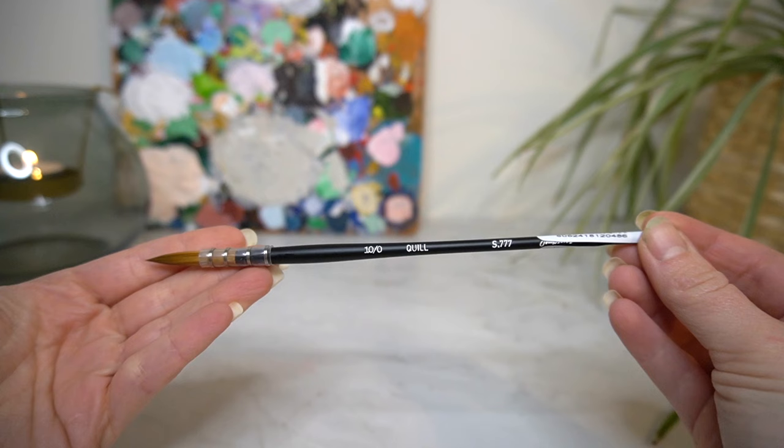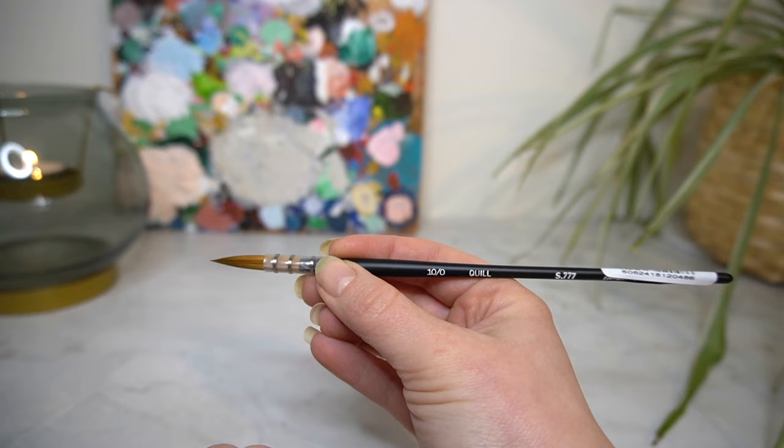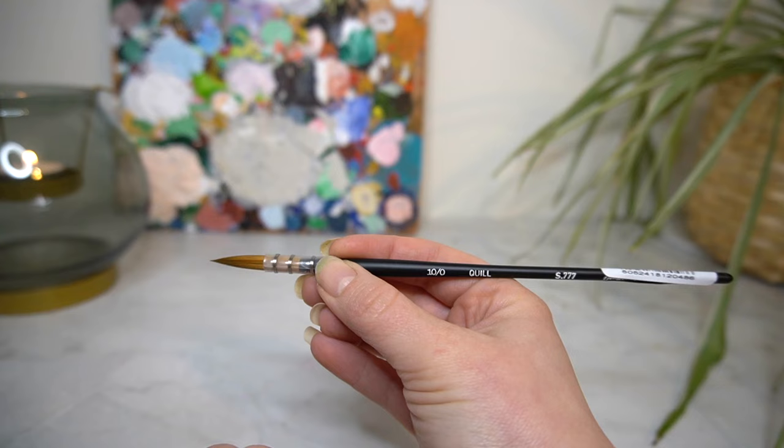I also picked up a few of Jackson's paintbrushes. The first one is this quill paintbrush — it's really nicely detailed around the edge of the handle, with some nice metal clasp detailing, and I thought this would be a really nice watercolour paintbrush. It was £5.50 and it feels really nice — I like the smooth finish of the handle. I did want a larger mop paintbrush, however I was a bit reluctant to spend more money. If you have any recommendations for paintbrushes, let me know in the comments because I am after some quality ones.